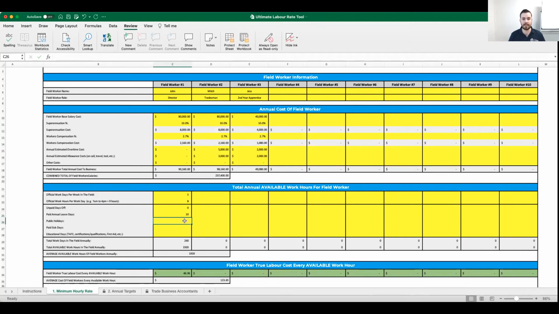So that's 5 days by 4 weeks, which is 20 days. Now we've got public holidays. Here we're just going to assume 10 public holidays. You're going to have to check what that is in your state, because it does vary, but 10 is a fair estimate for this calculation. Now, paid sick days. While John, as the director, is driven and getting out there, and might never actually have a sick day, it's better to be more pessimistic than optimistic, because that way we're putting in a bit of a buffer, assuming John is available fewer hours than he actually will be, which in the long run will work to our benefit. So we're just going to put 5 days there.